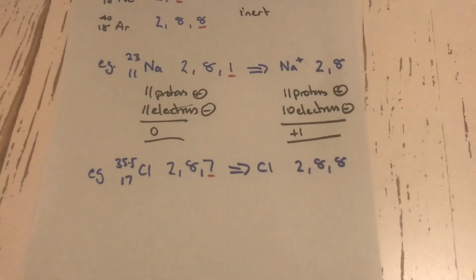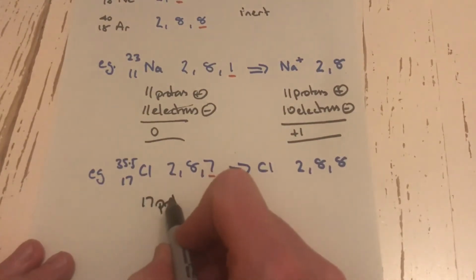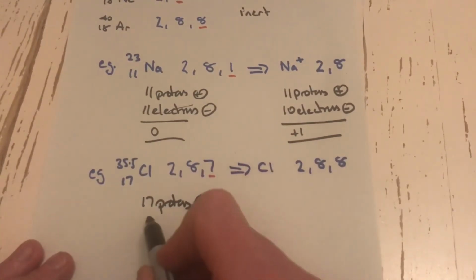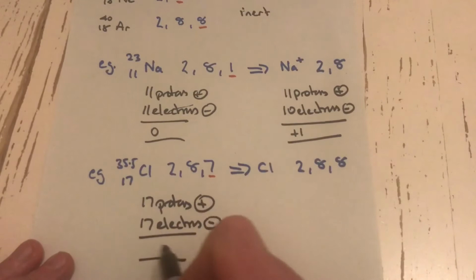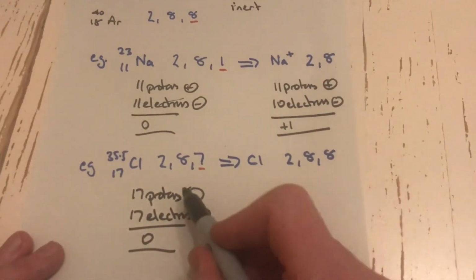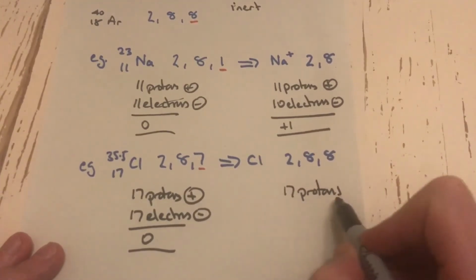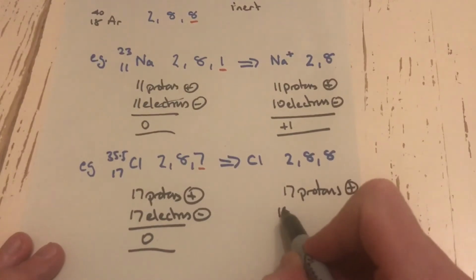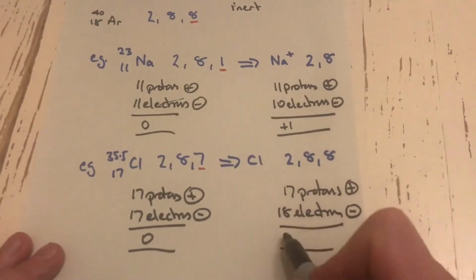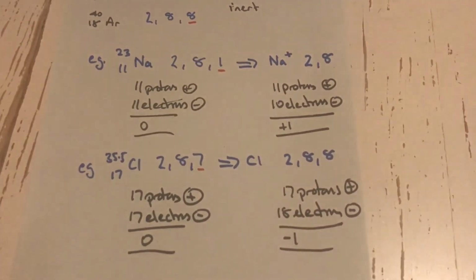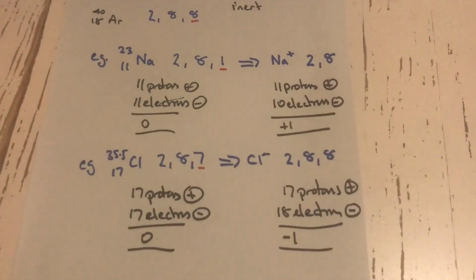Remember at the very beginning, chlorine had 17 electrons and it has 17 protons. Protons are positive, electrons are negative. 17 electrons are negative, overall 0 charge. Once this has gained this electron, it still has 17 protons, because protons never change. They're positive, but now it has 18 electrons. And 18 electrons that are negative against 17 protons mean it has a -1 charge overall, and that would go here to make this a chloride ion with a negative charge.